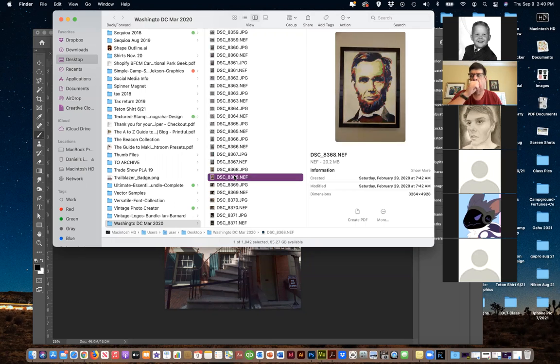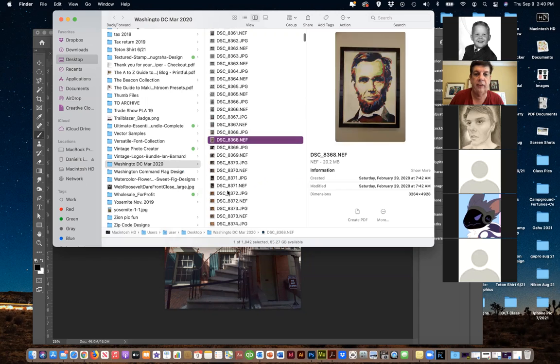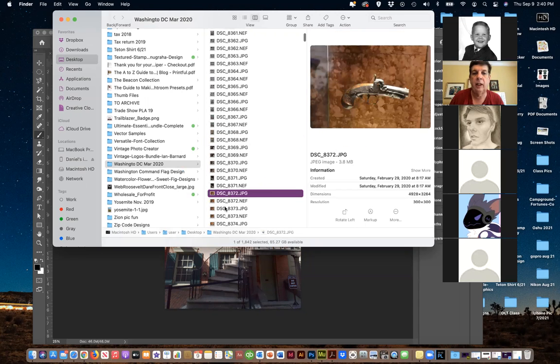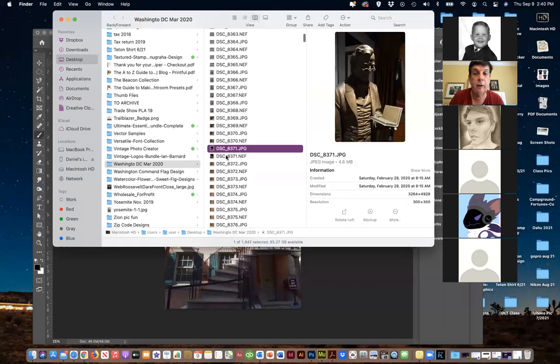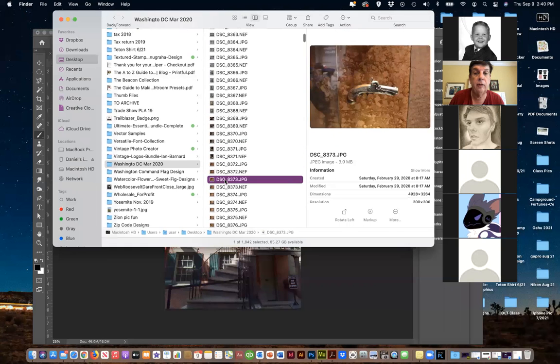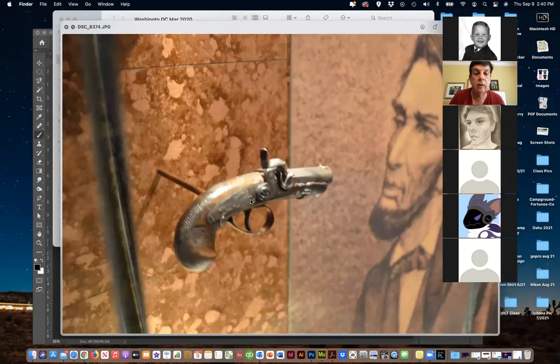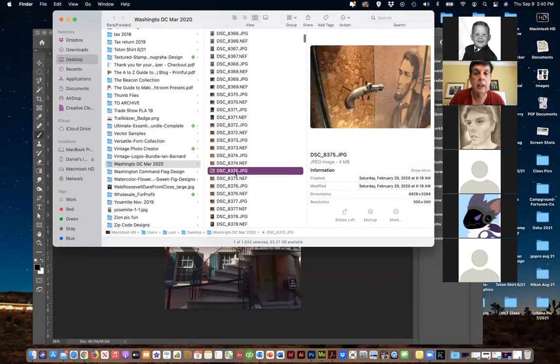Now, if you're shooting a vase of flowers on a table, obviously you can shoot that again. But in this case, you're traveling to Washington D.C. and you're taking pictures. You can't. That's the gun that killed President Lincoln. Crazy. You can see that. That's a bad picture. Let's see if I got it in focus. Wow. Yeah, it's kind of nuts.